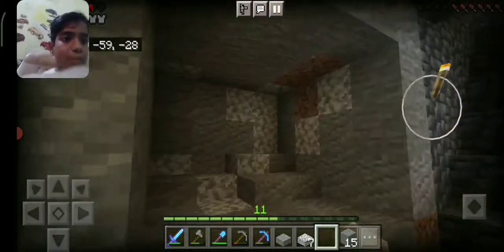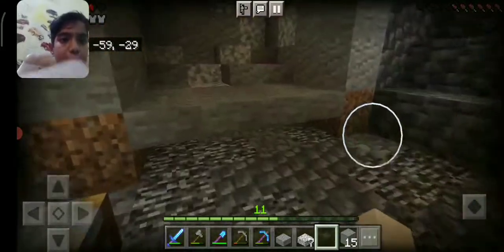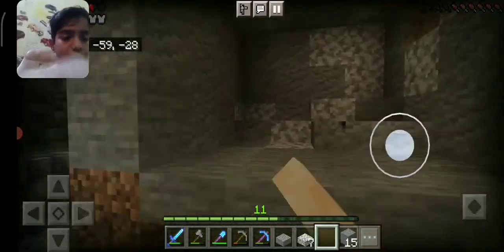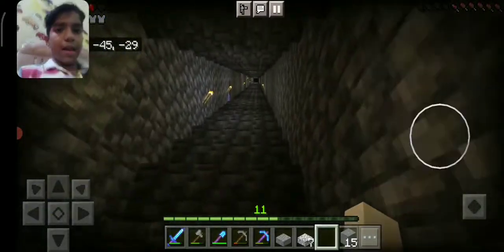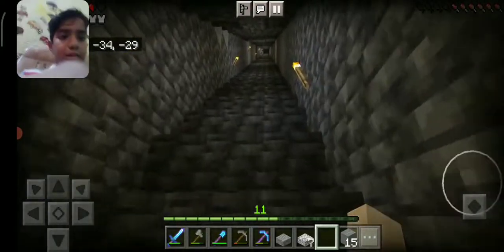So now let's get the skeleton. But before that, I'm gonna get some glass and all. Let's complete this one fully so that we can trap the skeleton, which is gonna be Nathan. So I'm gonna get the name tag, some glass, then I'll start recording and I'll get a skeleton from there only. So let's go.